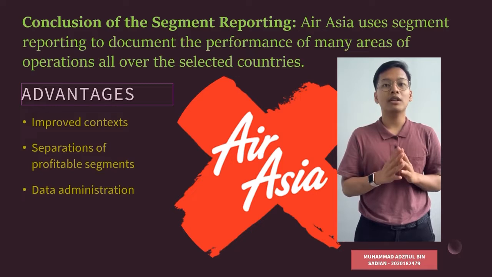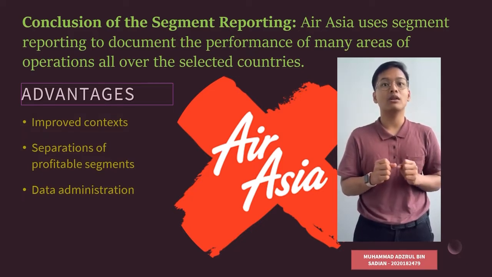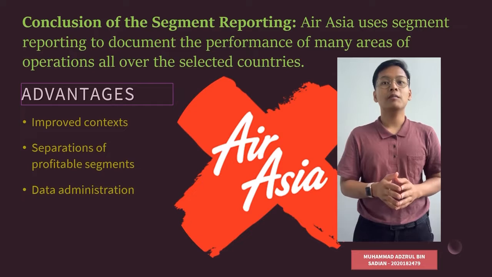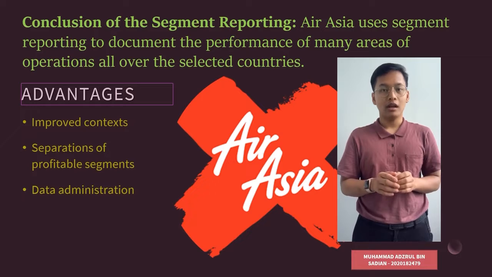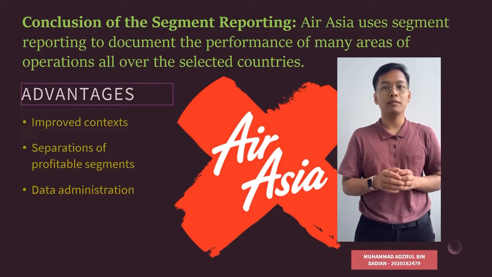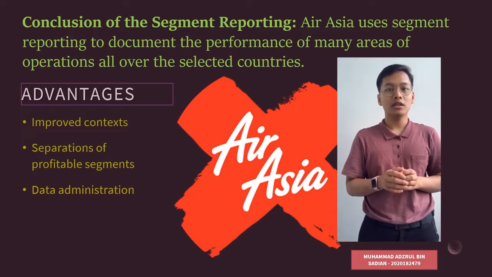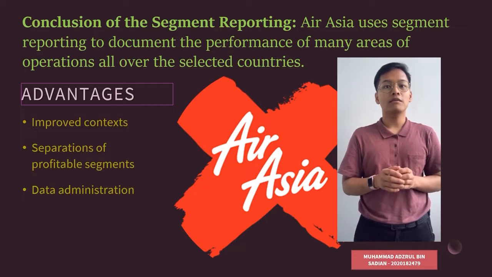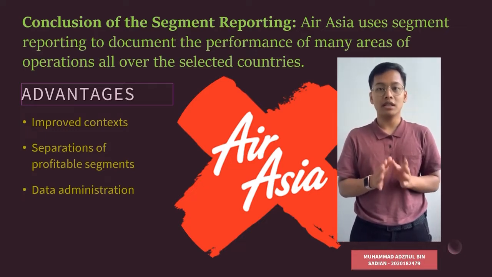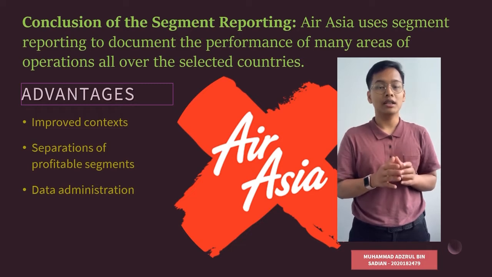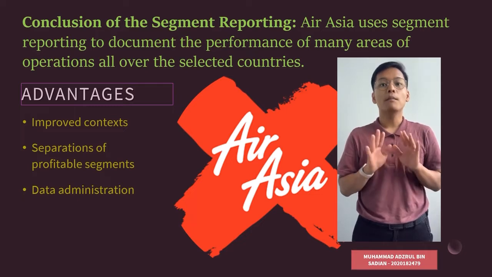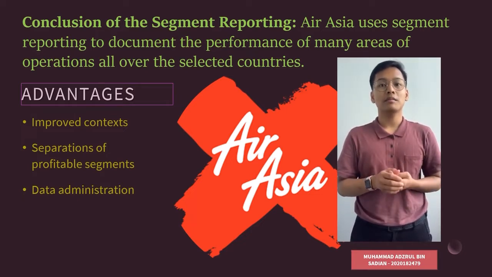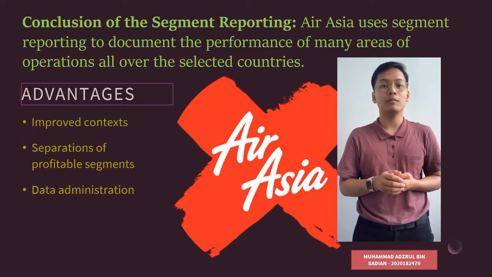This means that for an entity that operates in several categories or geographic locations, segment reporting may show which sectors are profitable and which have large profit. When segment reporting reveals that a company's international business operation is more profitable than its local operation, it may induce a strategy shift. It is also to prevent directors from hiding unprofitable ventures. And the last advantage is data administration. It means that segment reporting gives company leaders more discretion in how segments are constructed and what metrics are reported.